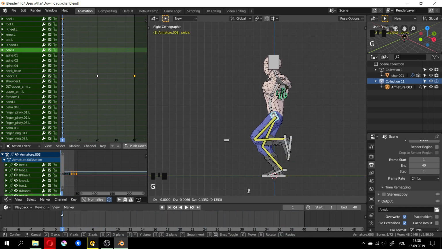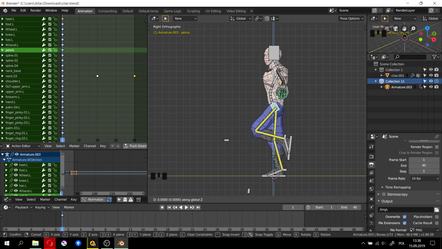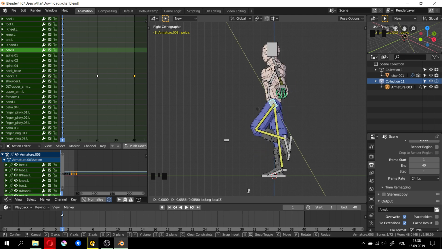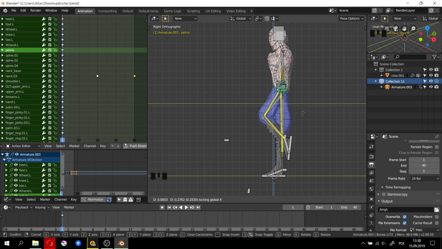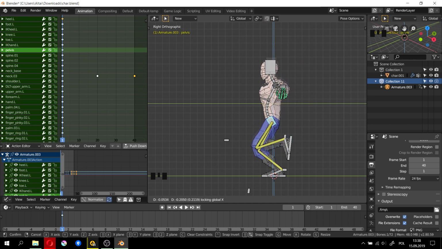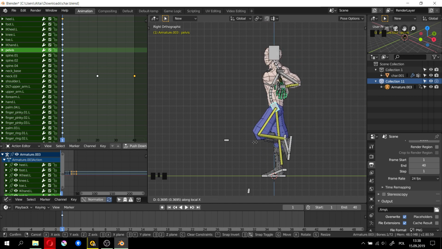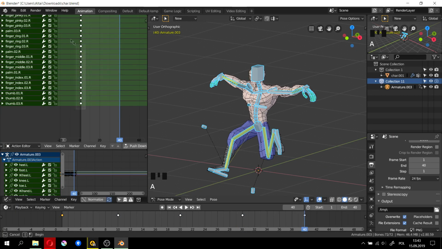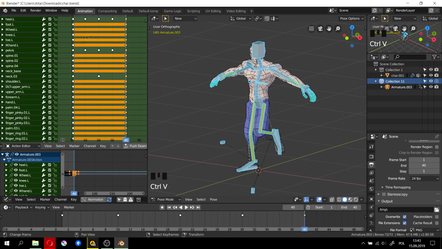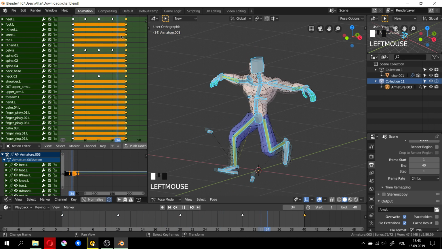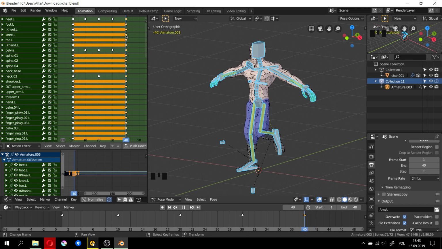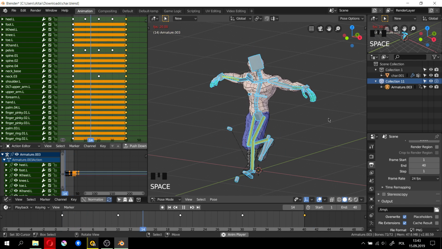If you want something to move only on one axis, press the corresponding key. So for example, if you want something to move only on Y axis, press Y and it won't move on any other axis. You can also press Shift Z to make it move on every axis but not Z. You can press B to box select any amount of keyframes and then copy and paste it somewhere else. Also, you can press A to select all the keyframes and double tap A to unselect them all.